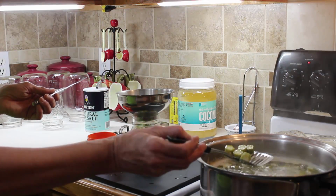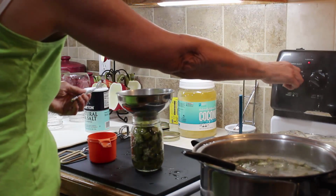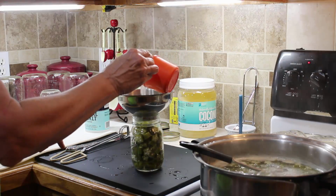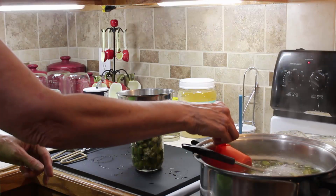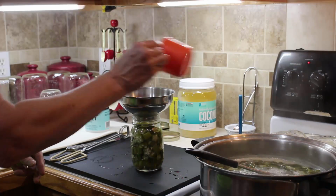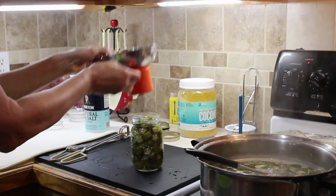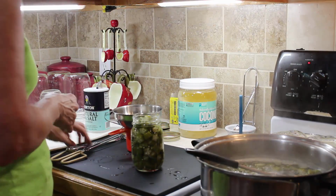In about, I don't know, sometimes within 30 minutes, sometimes it may take longer, you'll hear a ping and it's sealed. That's it, okra in a nutshell. Really good. If it does not ping within 2 to 3 hours, put it in the refrigerator and use it. Don't let it just sit on the cabinet. We did, I think, close to 2 cases of okra for this lady, and every one of them sealed. We did not have any of them that did not seal.